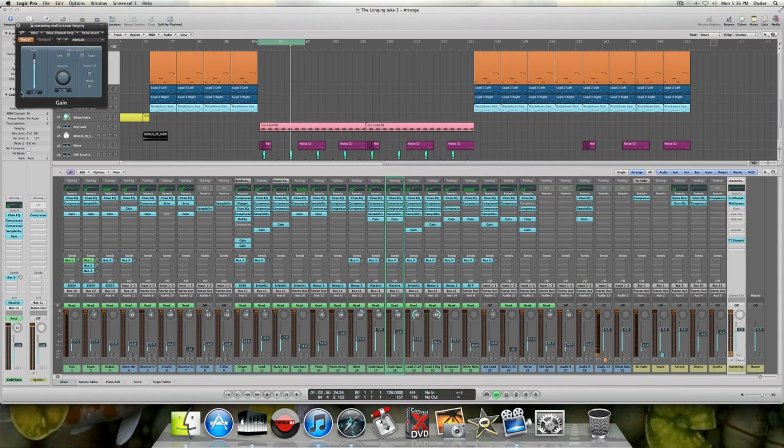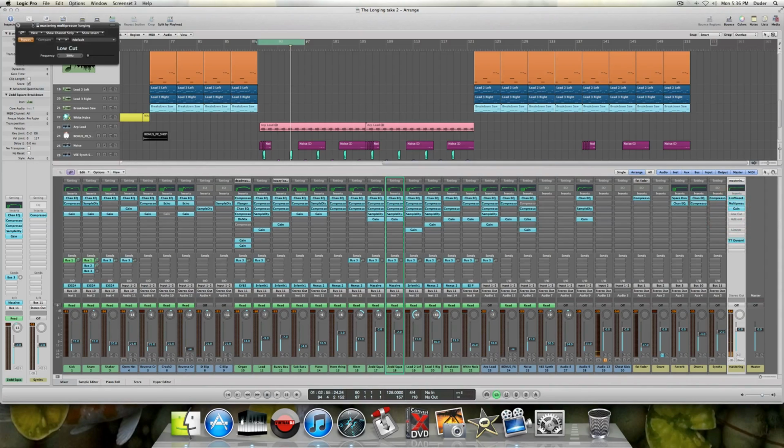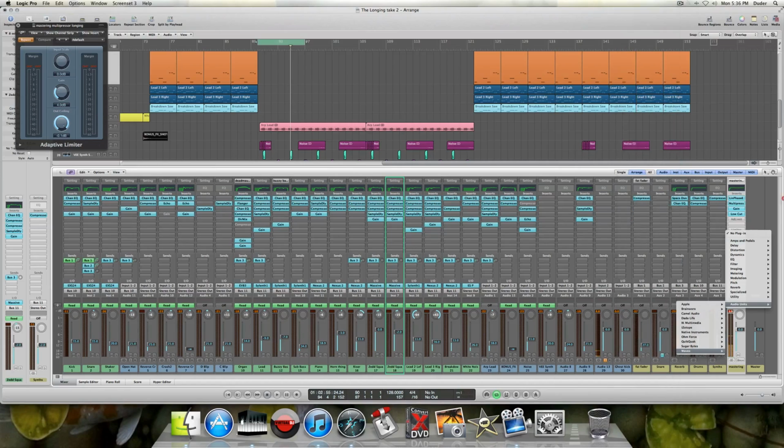Then this gain, I just took it up a little bit before it gets into the limiter. Low cut, which I always throw on, which you don't really need. I always do it just for extra precaution. And then the adaptive limiter, I'll normally use the Waves limiter, but not everybody has that. So I'll use like the Waves L2 or something, or the L3, because those are great.